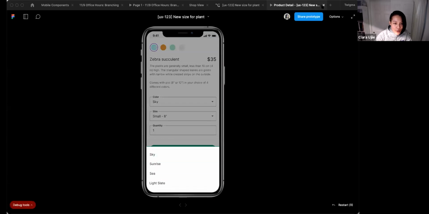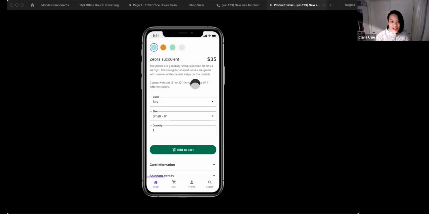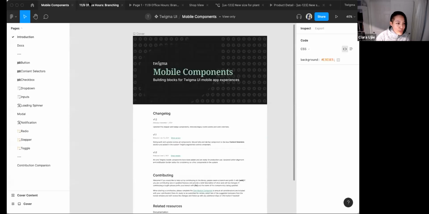After taking a look, I'm seeing, okay, the hover state is wrong. So why don't we go back into our mobile library, and I'm going to go ahead and make a contribution to that library through a branch. So I'm moving over to my mobile component library now, and you'll actually see that I have view only access. That's because I'm not an editor on the design system team. I'm just working on this feature with Chad, going through some of these components.